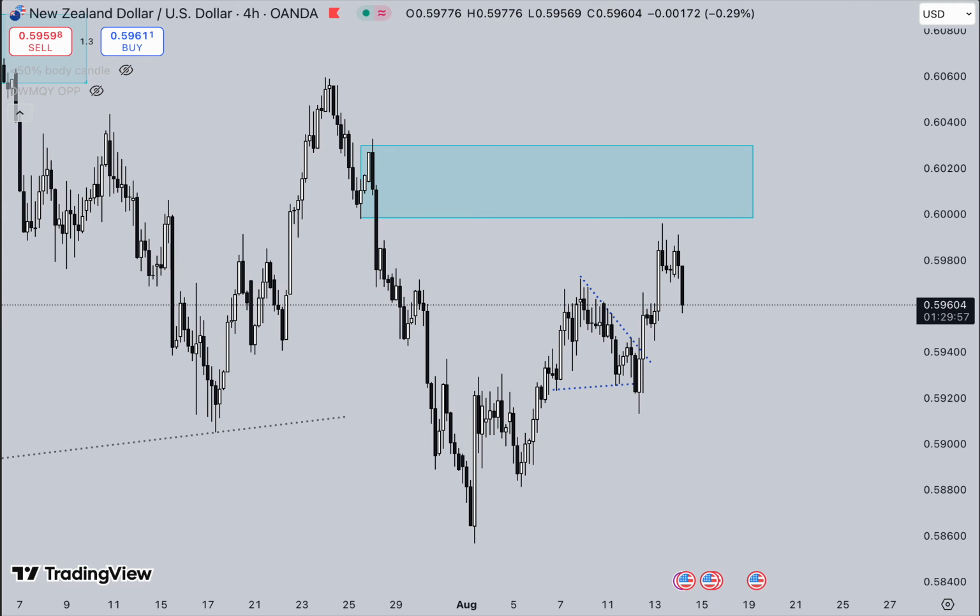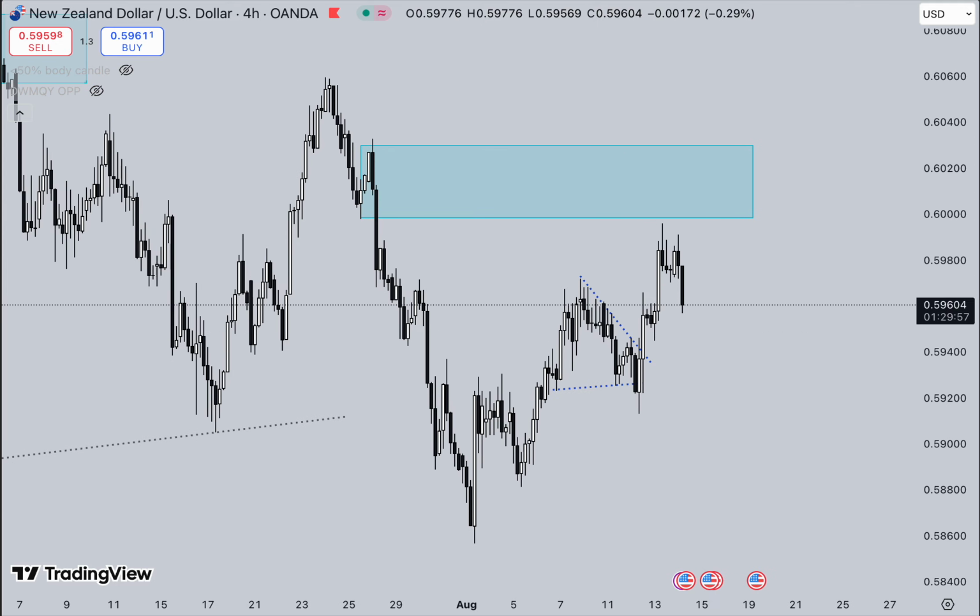And if you remember, for NZD USD, what do we have? If you look at this, this is a consolidation from here to here, right? And then we had that manipulation right here, and now we're pushing down. So from here, I'm just looking for further sells to push down lower, probably grab these lows, and then we can buy from there.